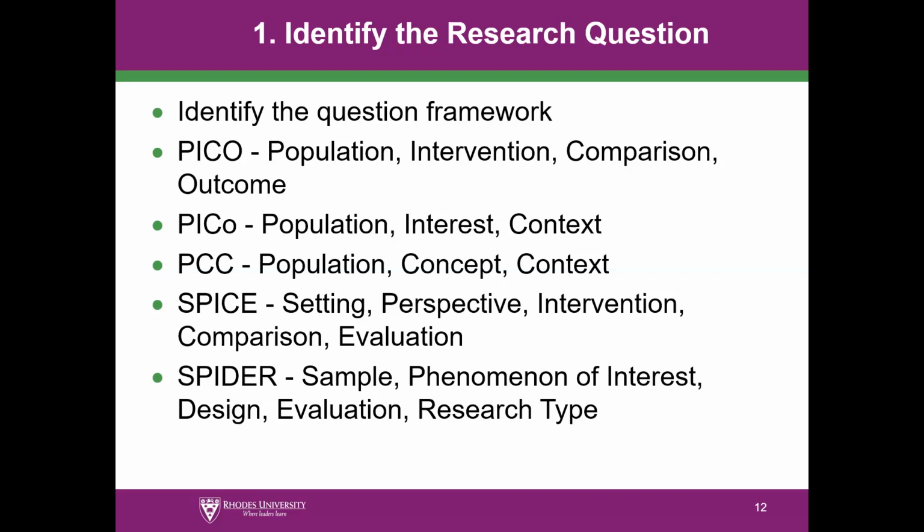And this is important because a lot of the times we then look for literature that does not cover our research question effectively. We look for literature that is absolutely one-sided. And so you will see shortly why it's important to think carefully about your question framework, because when you then search for your literature, it's important that all components of your research question, at least all key components of your research question, are covered in your literature search.